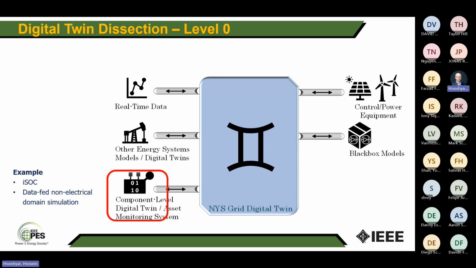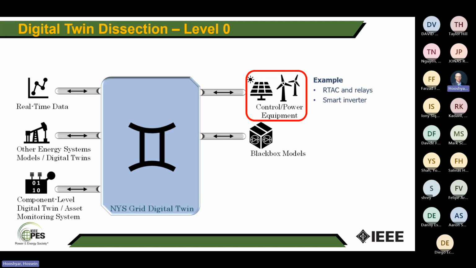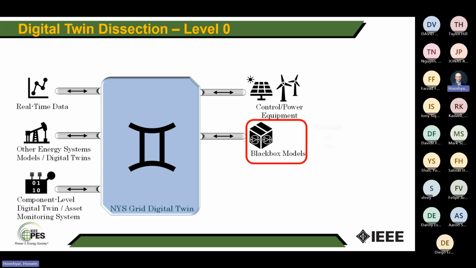So for example, in NRECA, we have a center called ISAC that basically monitors very carefully those important assets of NRECA. For example, not all of the transformers, but a few transformers that are of very much importance. So that connection can be made. Also, the interface like the traditional hardware in the loop, power hardware in the loop, that can interface the actual equipment with the digital twin, as well as interfaces for absorbing DLL and FMUs.